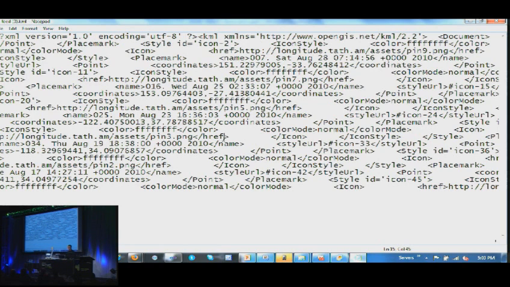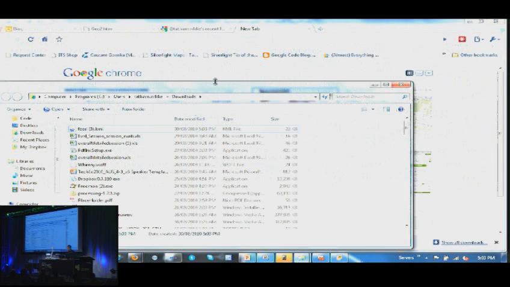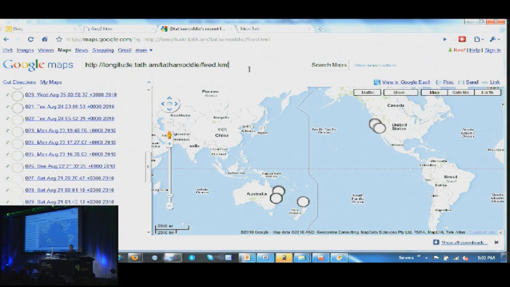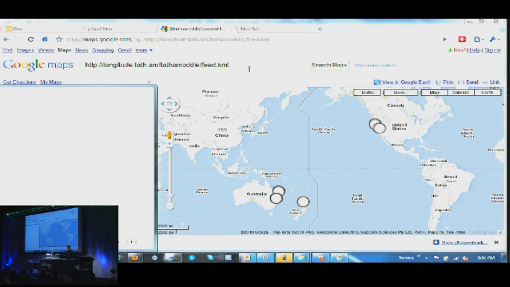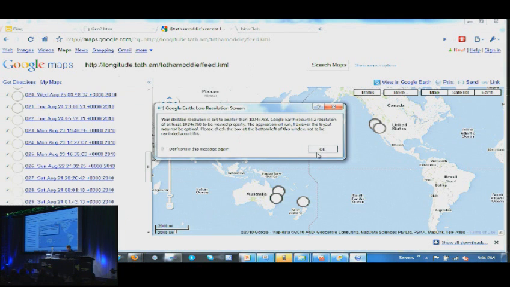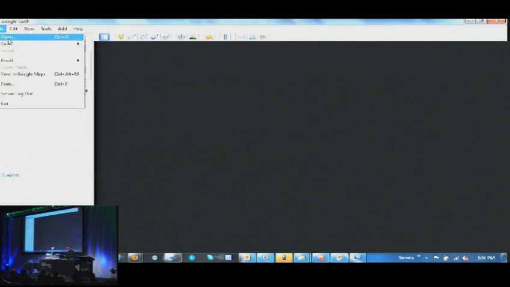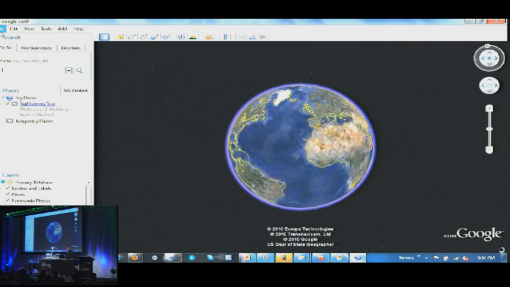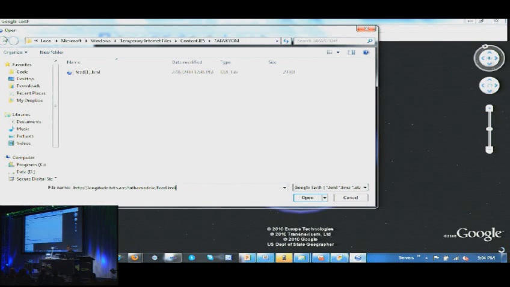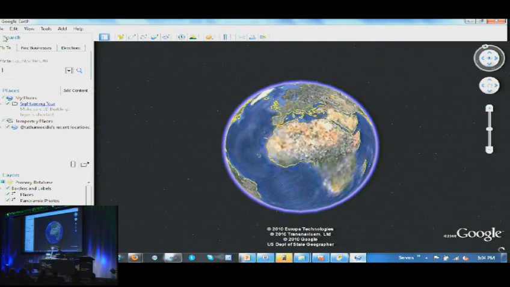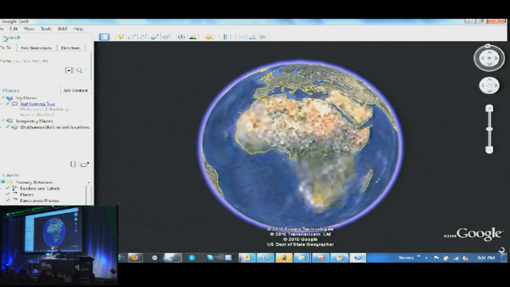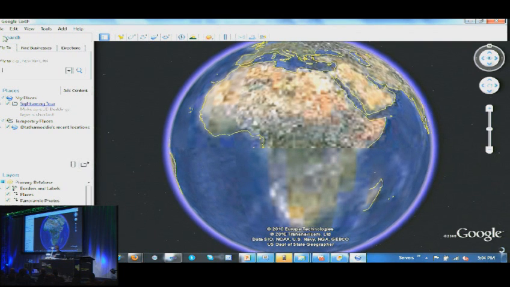So then all I need to do is plug that into any mapping platform. With Google, I can do it through the UI. You just put it in the address bar. With Bing, you can do it through the API. If I was to write JavaScript, new Bing map, give it the KML feed, it'll bring it up. Or the other thing I can even do is, if I go into Google Earth, I can go File, Open, and put in that KML location, and all of that same data will get replotted into this client as well. So you see it's going to spin around the world and zoom in on, no, I haven't been to Africa.